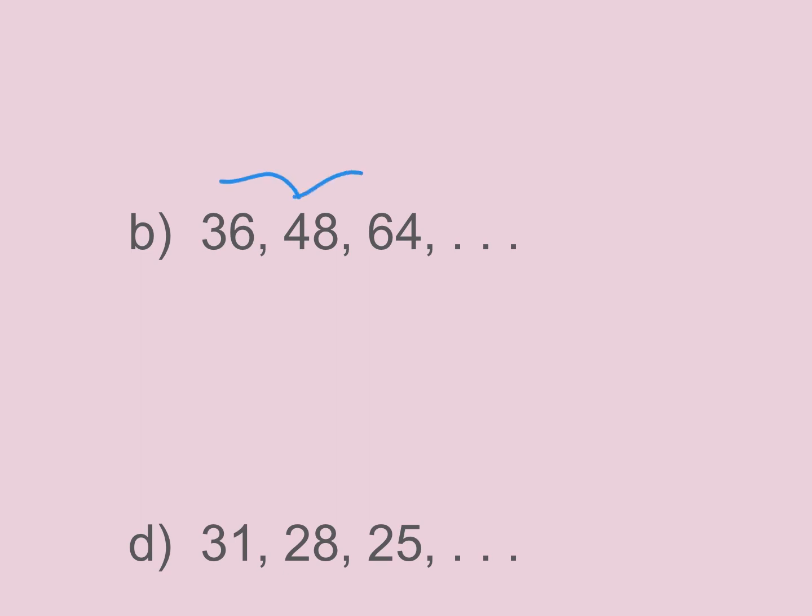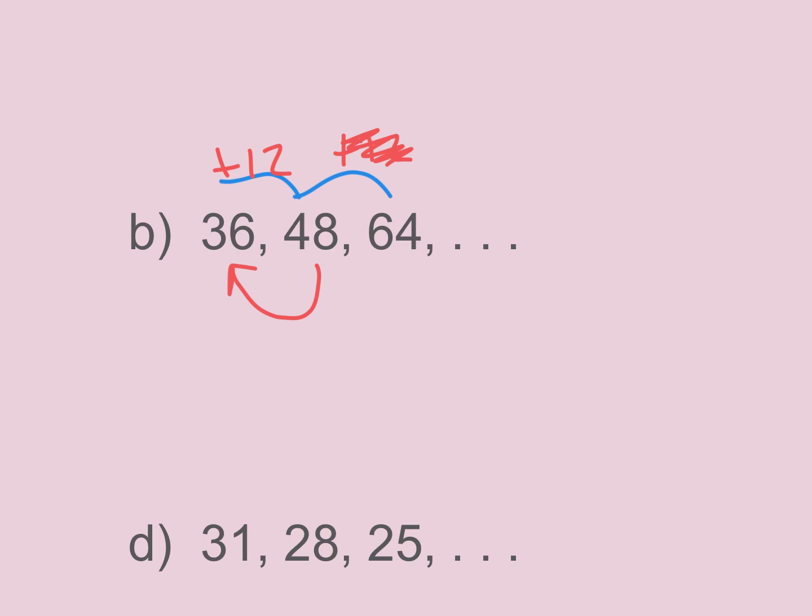All right. This one's growing each time. I feel like it's adding something each time. If I wanted to know for sure, I'd take this minus this. What is 48 minus 36? 12. Oh, wait a minute. If I add 12 here and I add 12 here, 60, not 64. What the heck? It's not add 12 each time. Is there a chance they multiplied by something?